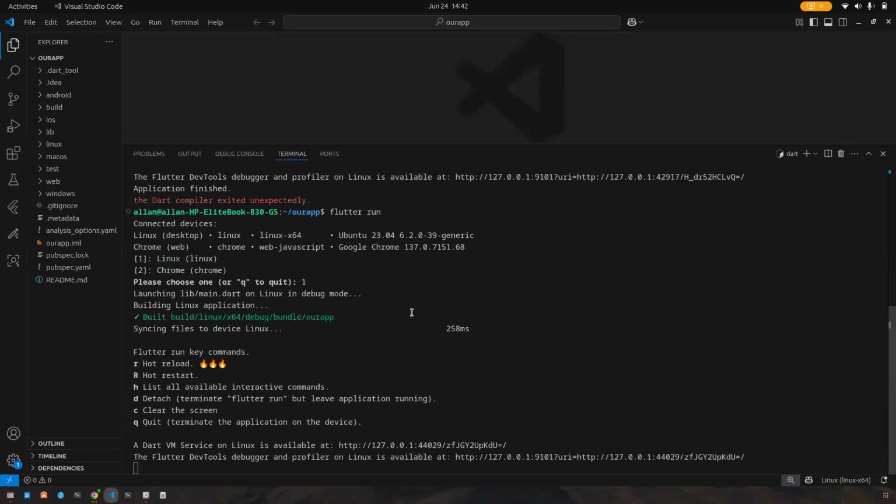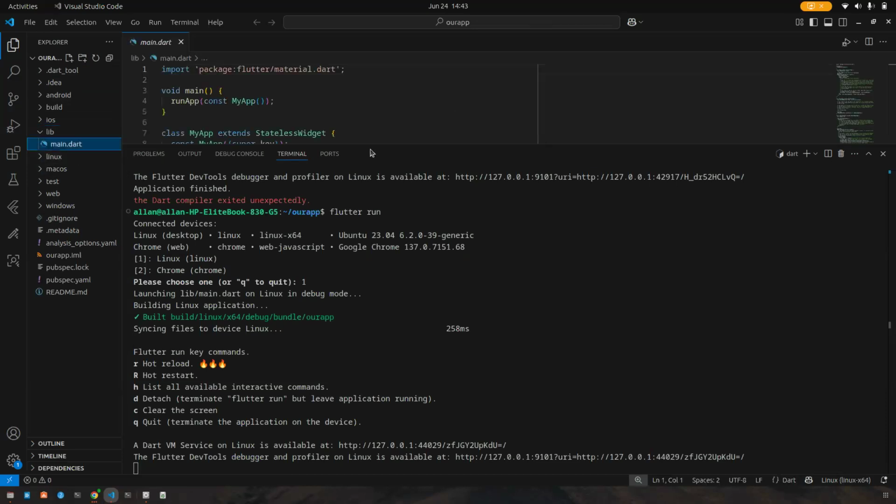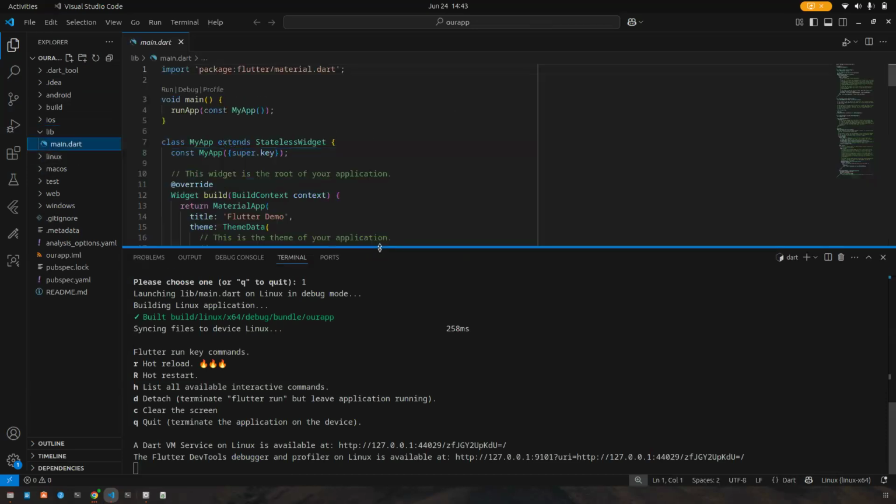Yeah, thank you. So you might be wondering, where is our code put? So in our list of files, or rather folders, we have a folder written lib. Okay. So inside the lib, that's where we have our main.dart. So if we thought we ran away from that, then we are mistaken.